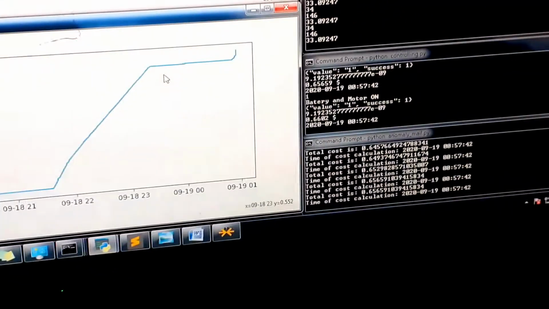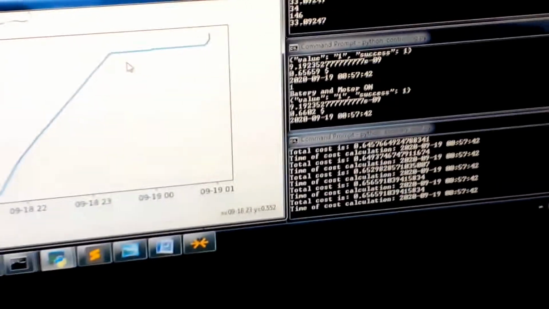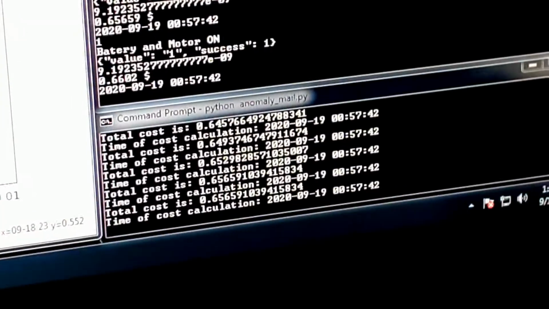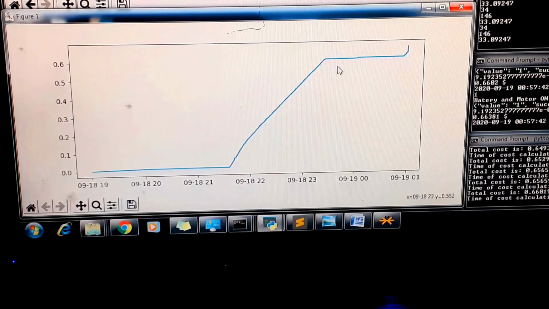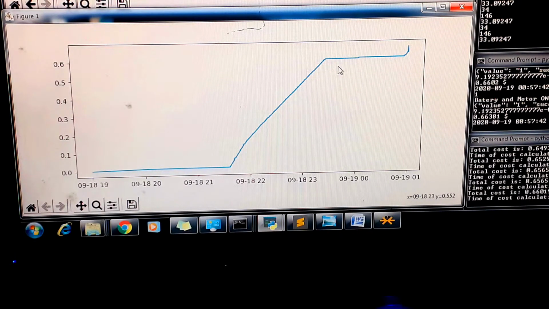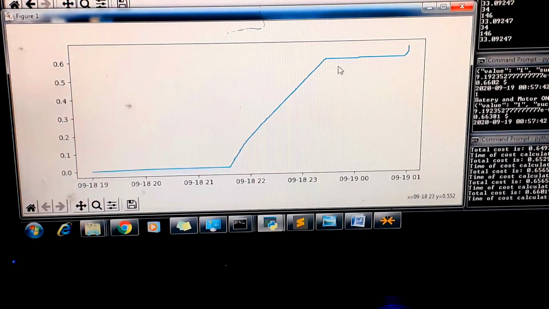Now finally the last script, which is the anomaly detection. What it does is, it calculates the z score, and in case the energy is out of bounds, that means if there is a sudden rise in the energy, it will send me a message and a mail.